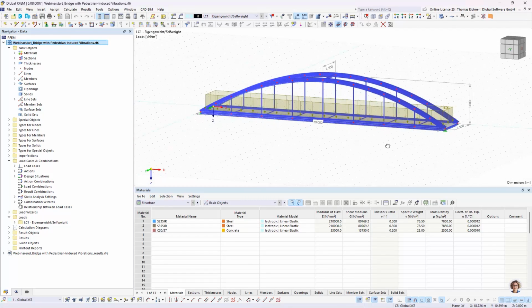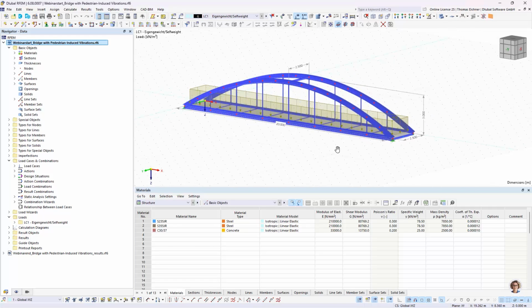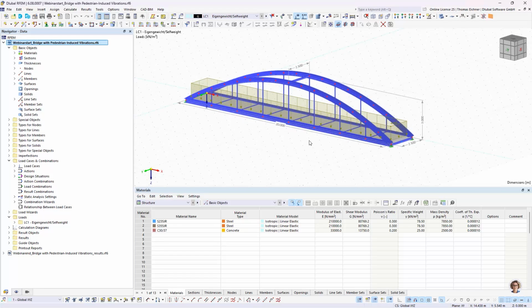For the loadings, it's really important for dynamics in general to try to estimate the real values that occur on the place, because from this loading and the masses we will define, well, if we get the mass wrong, you can't really use the results, right? So for this model, we will take the self weight and some dead load that accounts for just permanent loads that are built on this structure.